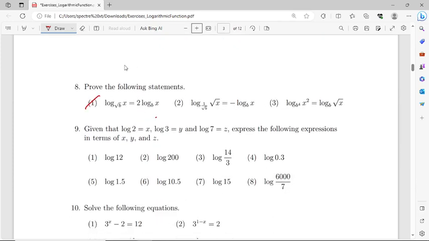Now when you come here, you need to prove the statements. And remember, this is now AA, where you come in, proof. This is what makes you different from AI, because you have several proofs. Remember, we said here that if you need to prove, you need to do the following.